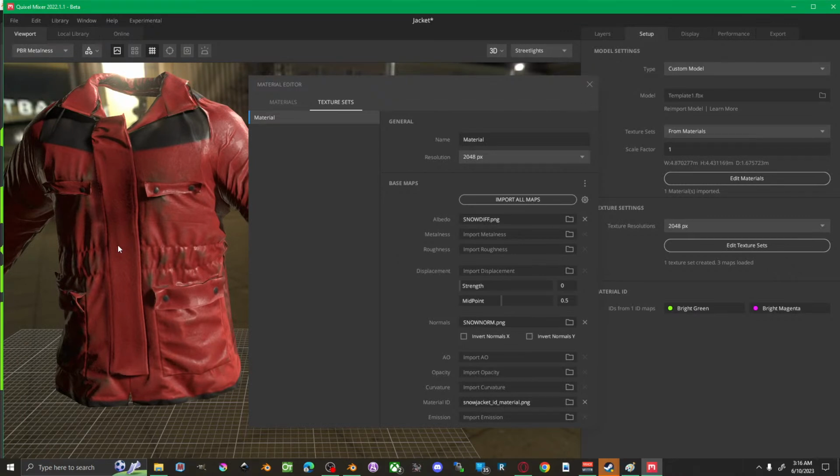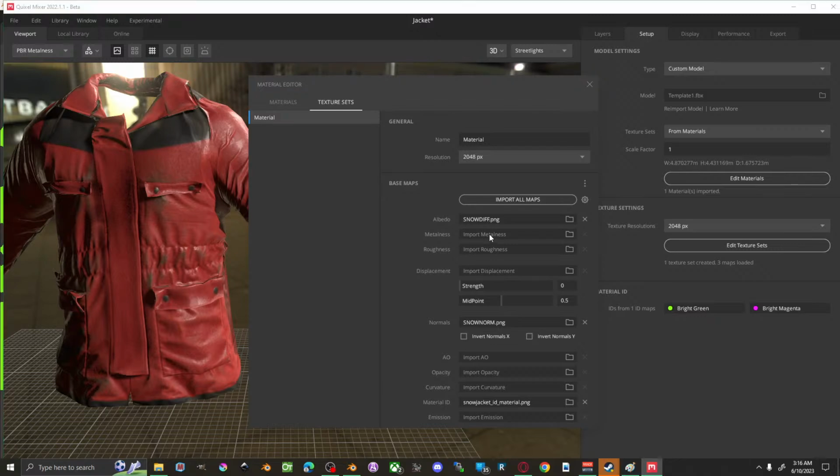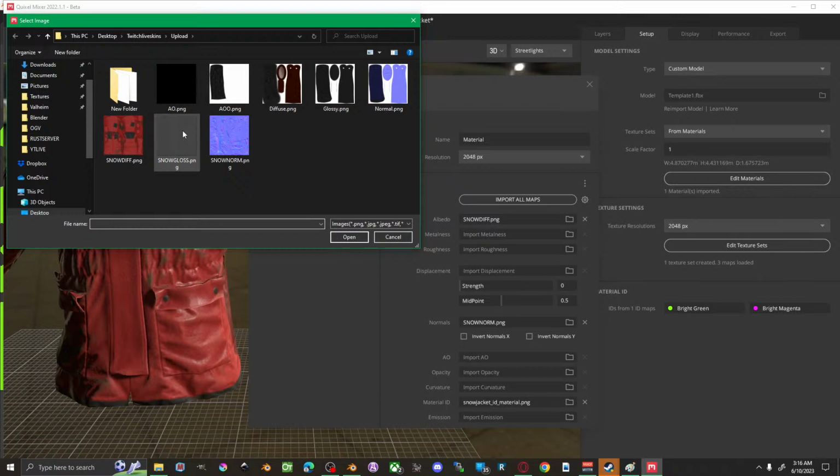Not bad. Getting there. Oh God, what? Gloss. What was it? Gloss slash specular.